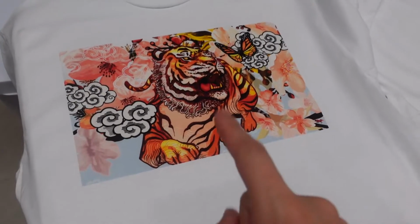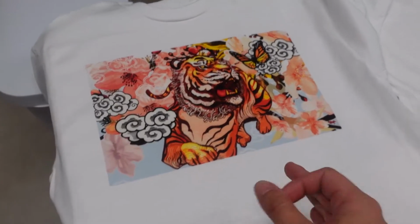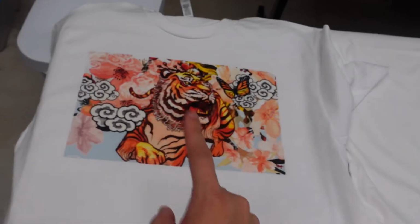All right, so that's the All Style. As you guys saw, it did 2 passes with a 30-second pause in between. The results are pretty good. I am still printing the other ones. I have the Bella on there now, and then I have the Next Level and Cotton Heritage left to go. I haven't cured this yet.